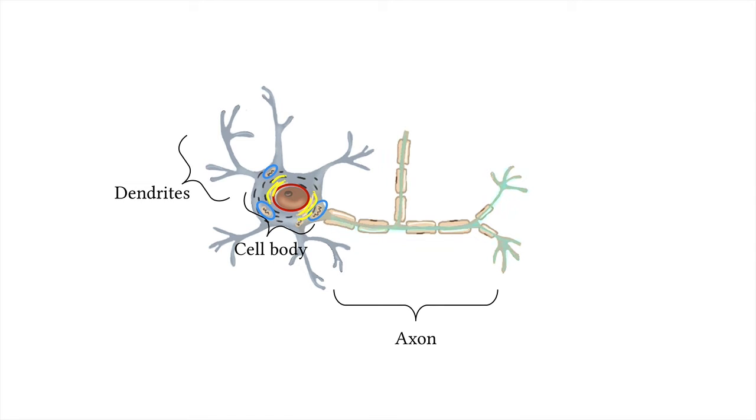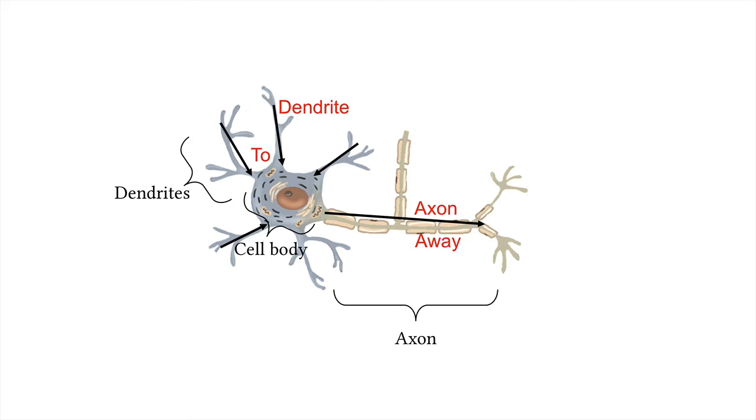You may also remember that an axon is a process or extension of the nerve cell. There's another type of process called a dendrite. Dendrites are usually shorter than axons, and they bring messages to the cell body. So signals come into the dendrites and travel to the cell body of the neuron. Conversely, the axon sends action potentials away from the cell body. A good way to remember the difference between these processes is by thinking axon carries signals away. They both begin with an A. Then you'll remember that dendrites carry signals to the cell body.